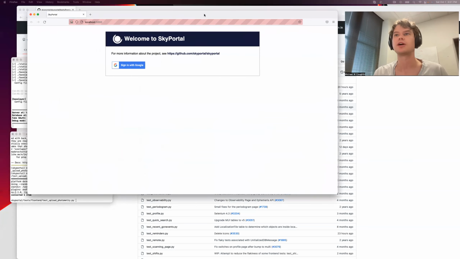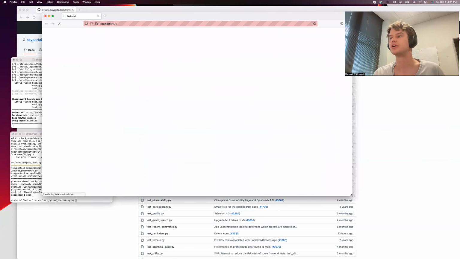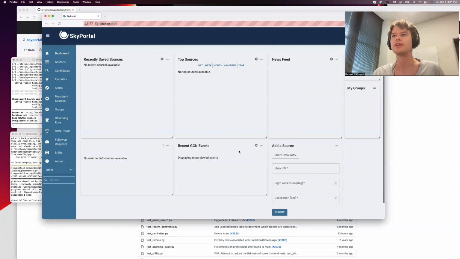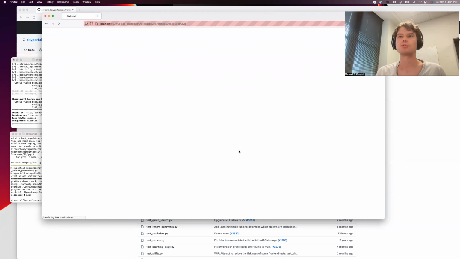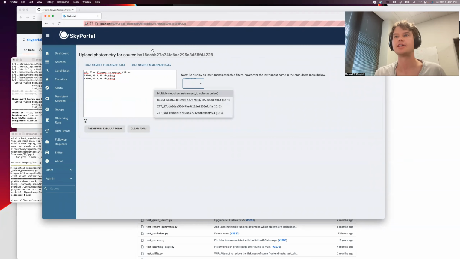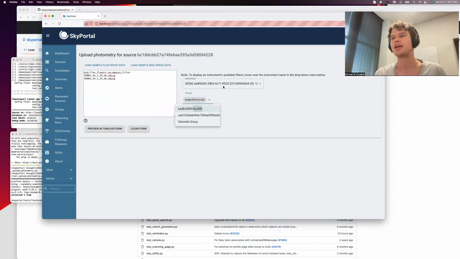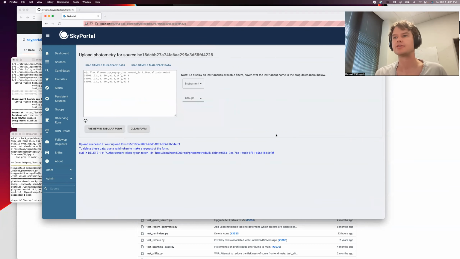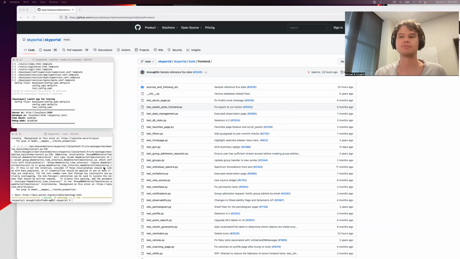When the test runs, it'll open a new screen with an empty SkyPortal here. It goes to a particular page, inputs some data, manipulates the page, and checks for success here. And you can see here that this test passed. So this is broadly how the tests work.